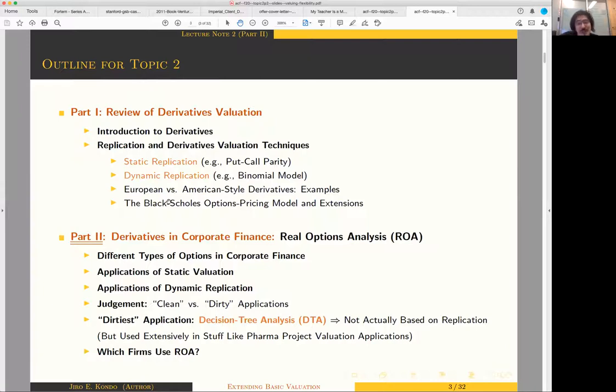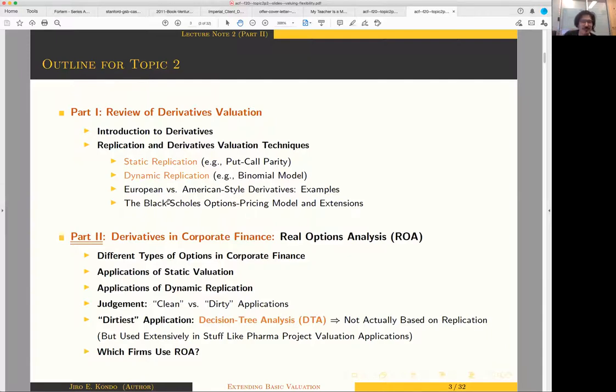And you'll also notice that the acronym for real option analysis is ROA, which is a little bit unfortunate because ROA is also return on assets. So it's always wonderful when a field loves to double use sequences of letters for stuff like that. So just know when you see ROA, most of the time it's going to be return on asset, but just sometimes it's going to be real option analysis.